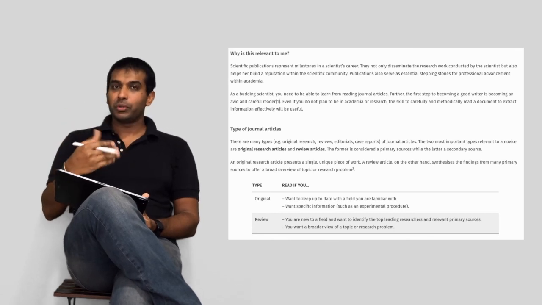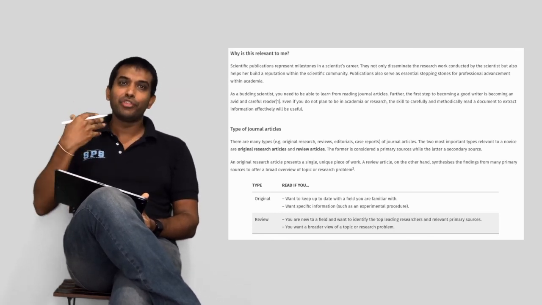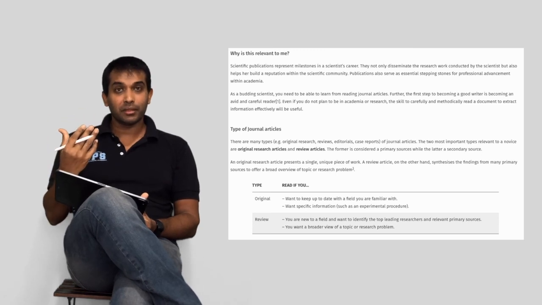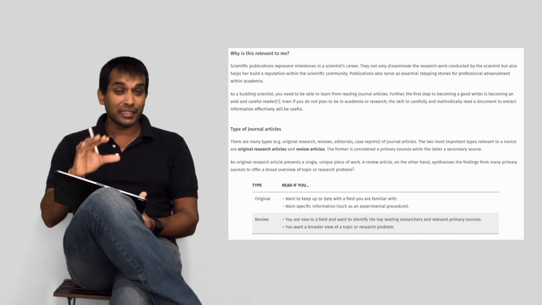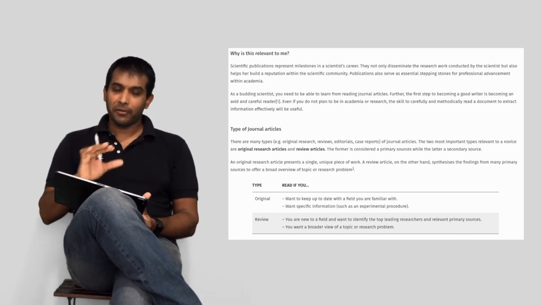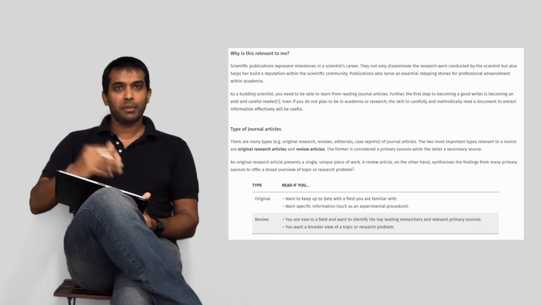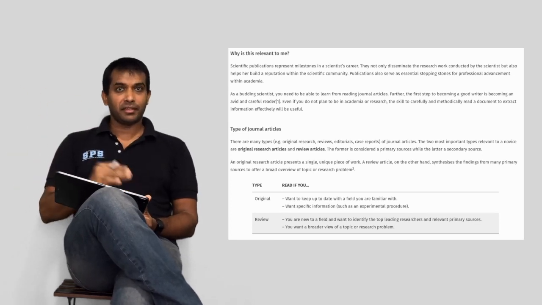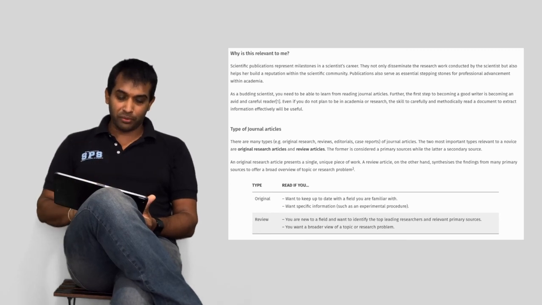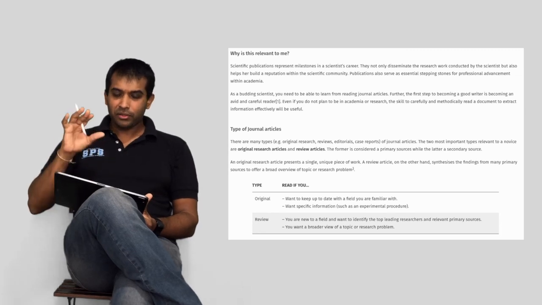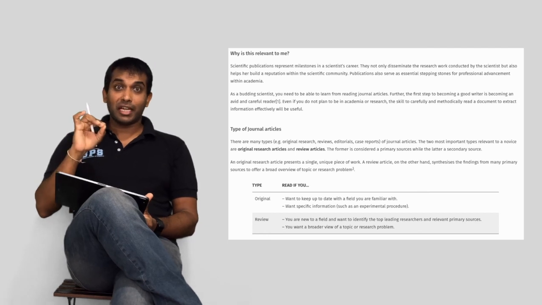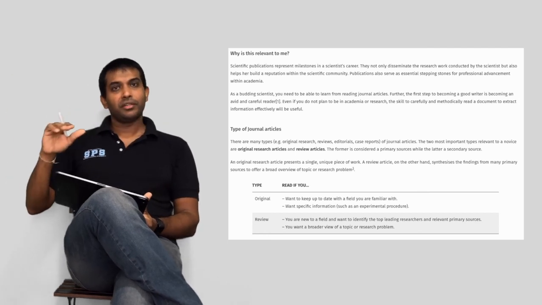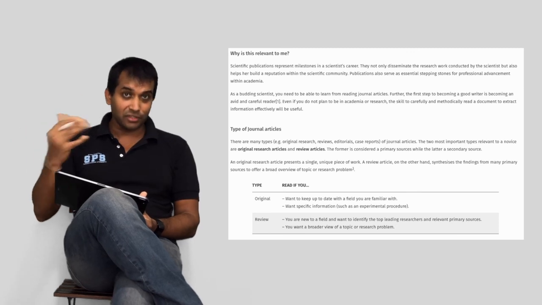You might also want to look at popular magazines because that is a very gentle way to get into a field. Now, primary articles, original articles, are not necessarily the easiest beasts to read. That's why in 2 weeks' time we'll come together and see whether we can have some strategies to help you read through them. That's essentially what I want to share with you today, just to give you a quick idea as to what these journal articles are. Because next week Dr. N will talk to you about finding these journal articles.